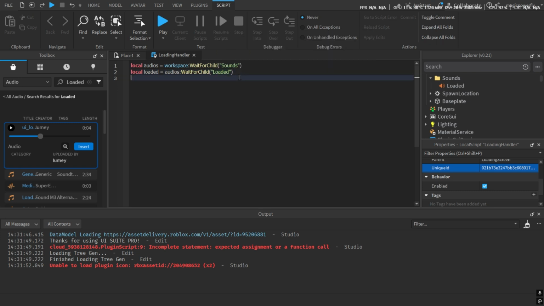Okay, so the reason I'm putting wait for child is just because if it can't find it, then it'll try and wait for it to load in, so that it won't have any problems.